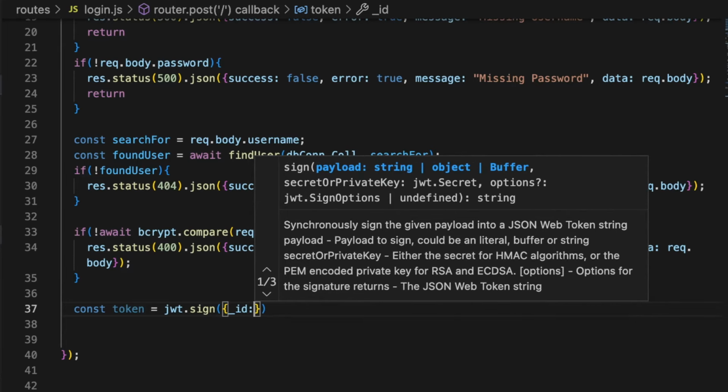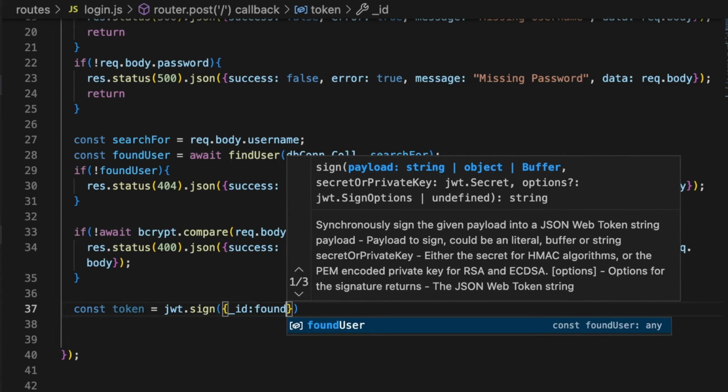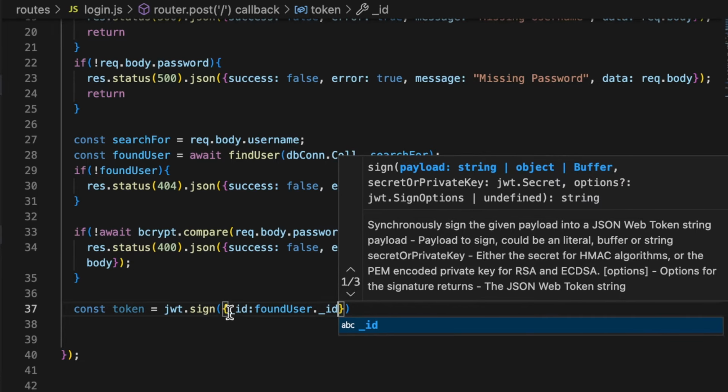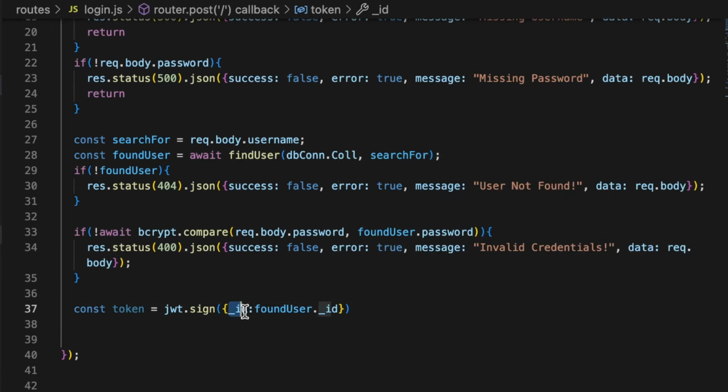It's a lengthy ID that Mongo generates, and so that's why I'm using that here. We're going to be using that as our token, and what's going to allow us to create a cookie that we can then compare again later. And then what this is going to equal is found user dot underscore ID. The token that we're setting is going to have an object with an underscore ID equal to that of the found user, the ID from the database.